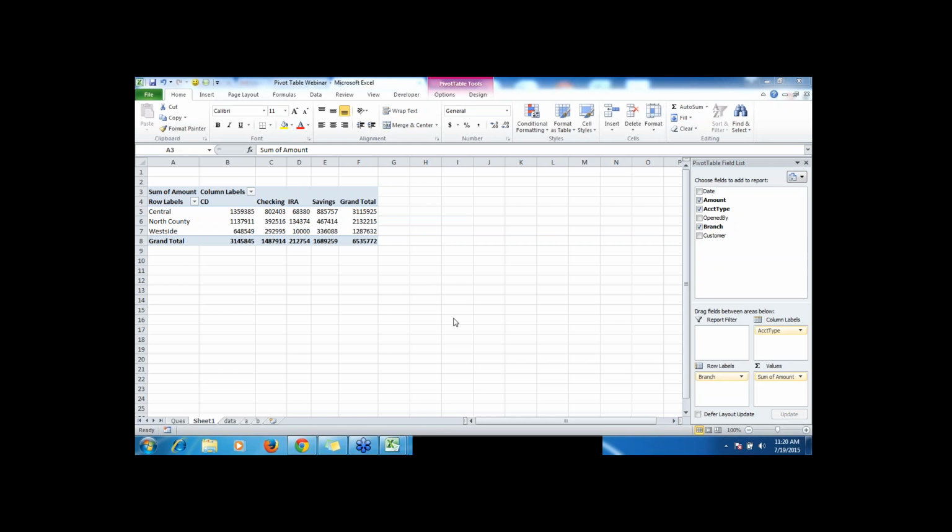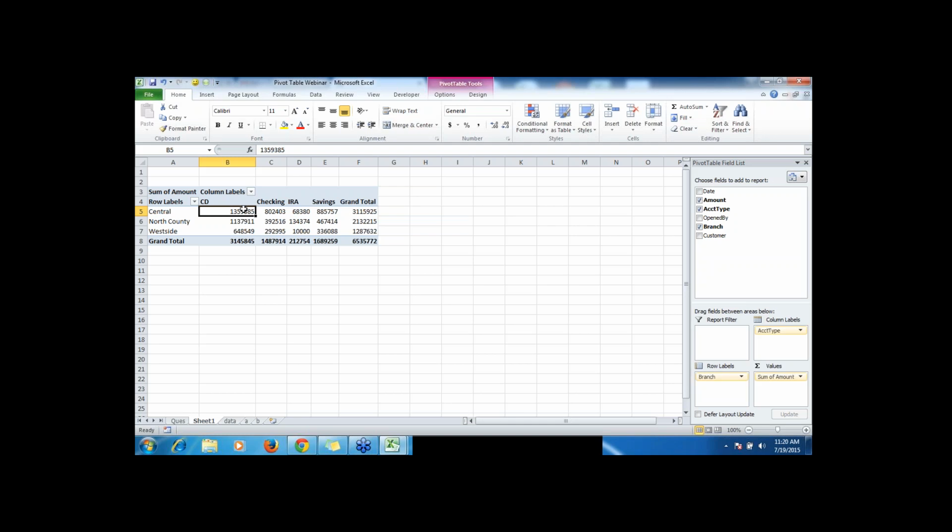But if somebody asks you something simple: okay, you are giving me this particular figure, that we have received 1359385 total deposit under the CD account type in the central branch. That is perfectly fine, but I want the breakup of this amount, broken down into different transactions. Otherwise, we have to filter the list with central CD, put it somewhere else, and then we can present it.